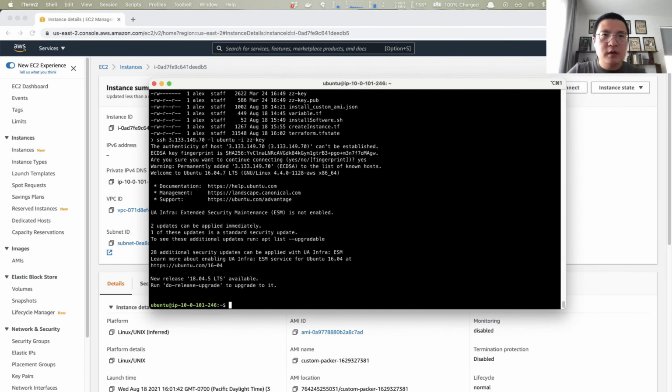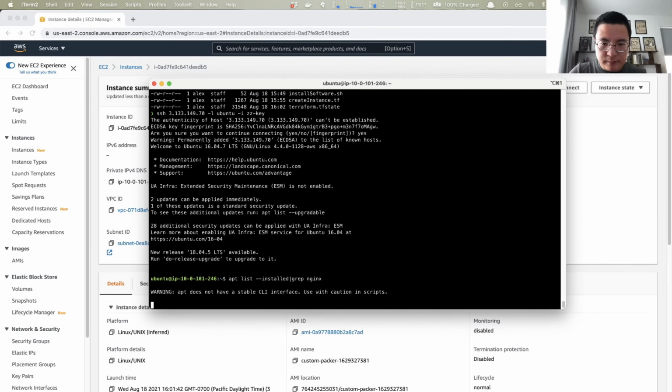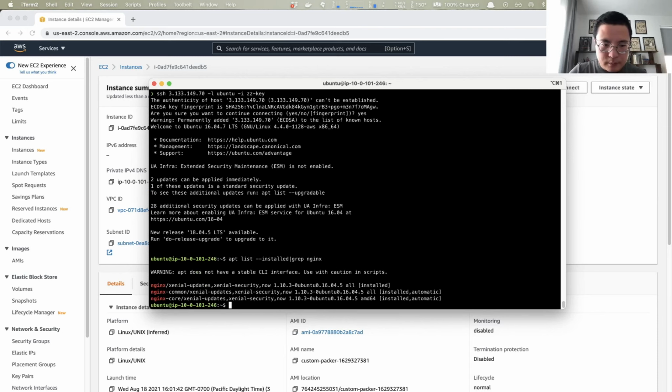All right, I'm in. So let's run that apt, what's that command? apt list --installed. Let's grep Nginx to see if this is installed. All right, as you can see, the Nginx was installed right here.